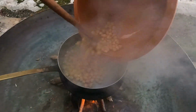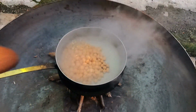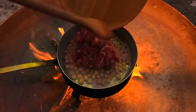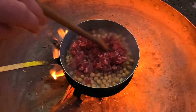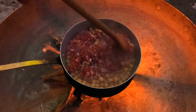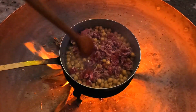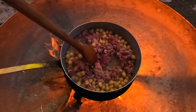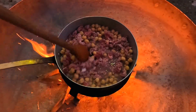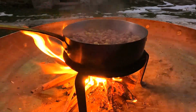We cook the chickpeas, previously steeped in water overnight. After about half an hour, we add the beef. The cooking time changes depending on the chickpeas and the cut of beef you choose. When the meat and chickpeas are almost cooked through, we add 2 pinches of salt and the onion, garlic, ginger, and the spices. And just before the end, we add the lime. We plate with a bit of grated asafoetida on top.